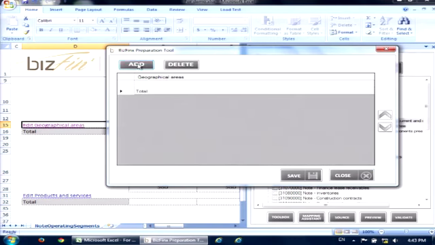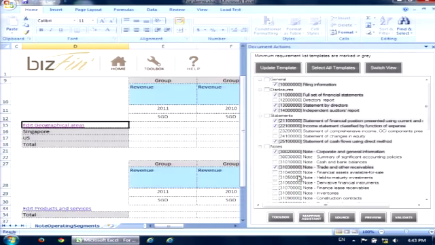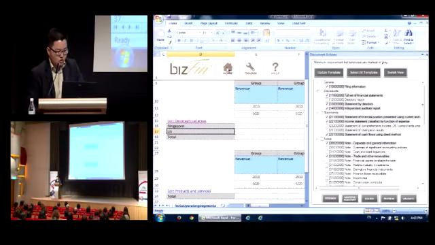So I can click on Add to add, for example, Singapore. I can add another one for US. Then I will save it. And you will notice the geographical areas of Singapore and the US have been added onto the rows. So this is how you do it, and you can also reorder this likewise. I think I've talked about all the ways that you can customize the templates. Now we proceed to how to fill in the data.